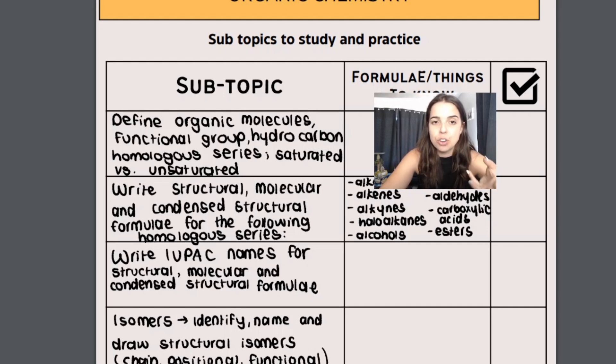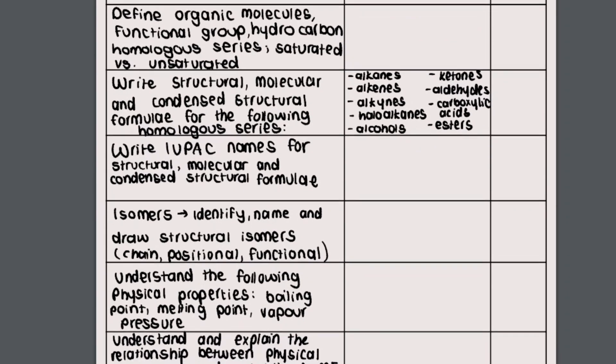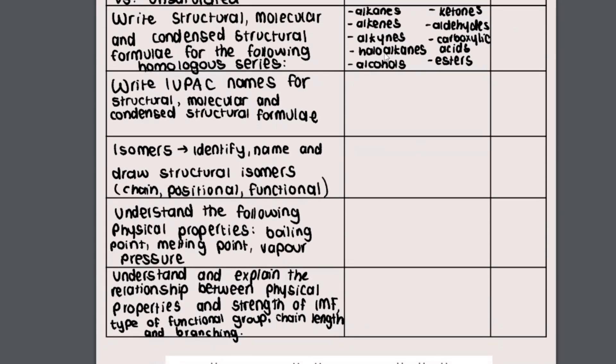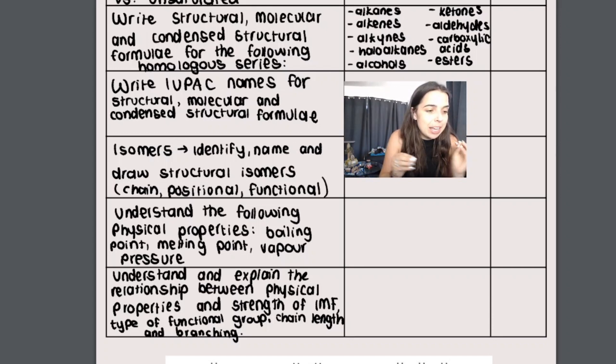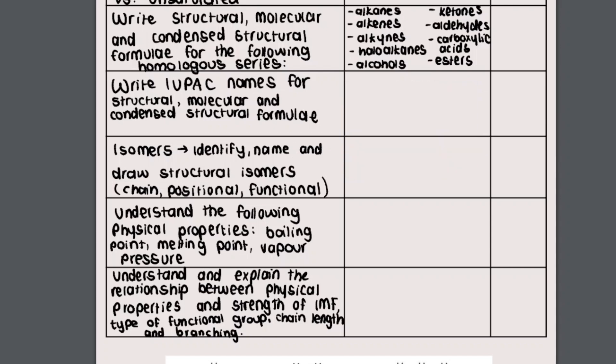In organic chemistry, what type of things do you need to know? You need to be able to define organic molecules, functional groups, hydrocarbons. Obviously all of these words do not make sense to you at the moment but they will as your teacher explains it and as you watch my videos. You also need to be able to write formulas, molecular structural formula. These are all the groups that you need to know. You can see them over here above me. We've got alkanes, alkenes, alkynes, alcohols, halo alkanes, esters. Esters are the nice smelling things, the things that make perfume smell good, the things that make sweet teas have a nice flavor, those are esters. Ketones, all these cool things. You're going to learn how to name them, you're going to learn how to draw them, it's very fun.